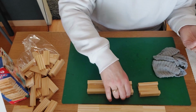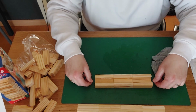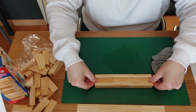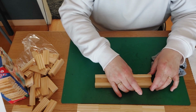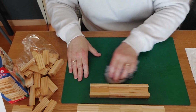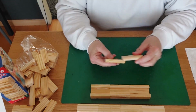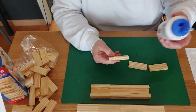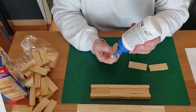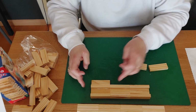Then I have at least the top of our bench is on each other this way. And again, if you want to press it, do it on the under blocks this way. Give it some pressure and make sure that you have a nice straight line over here, and make your surface clean again. What we're going to do now, we're going to take a loose block, and we're going to do some glue on this side and on the other side again. Very simple. Lay it down and lay it on top of the other one.